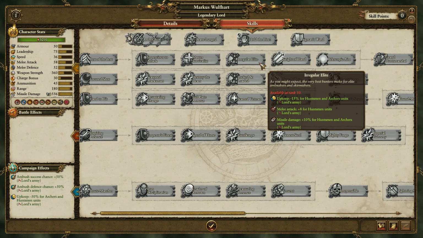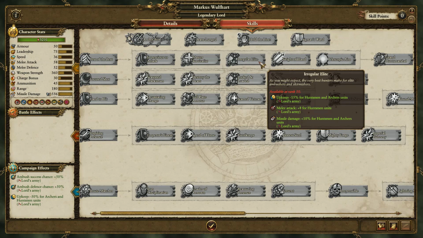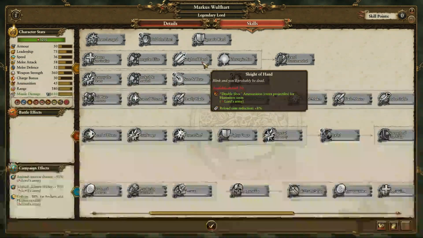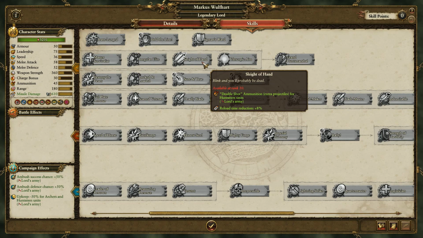So why do the archers not have the melee attack bonus? Anyway, also a great skill to have, mostly for the upkeep, to be rather honest. We got the Slay of Hand, double shot ammunition, extra projectiles for Huntsman units, and plus 8% reload time reduction.